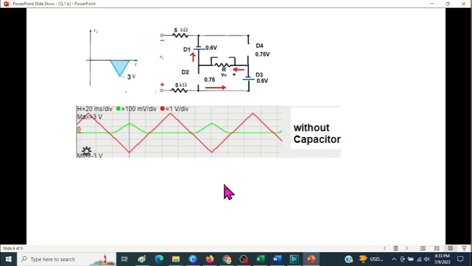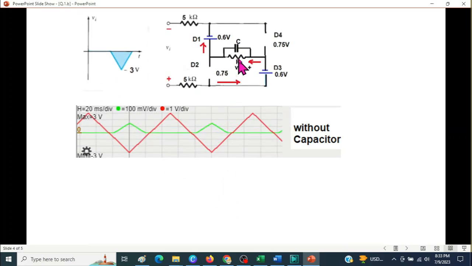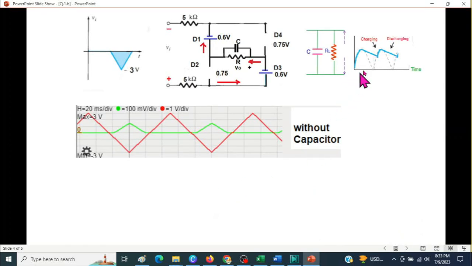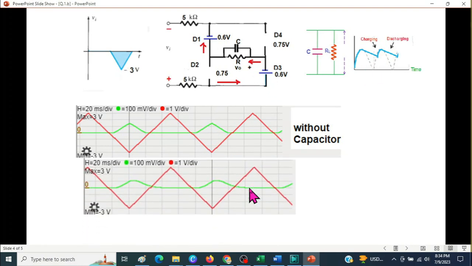Now, what is the effect of capacitor? That is very important. And when we connect capacitor, we have to now visualize one thing that we have learned in the bridge rectifier circuit, that a capacitor is used for filtering, just like this one. And what is the effect? If this was the full wave, this capacitor will make the output smoother. It will not let it go to zero. It will make it smoother. So exactly same effect will be here, and let's see from the next diagram.